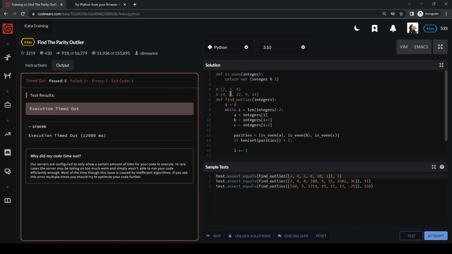So 1, 2, 3, and then subtract 1 and see if it changes.